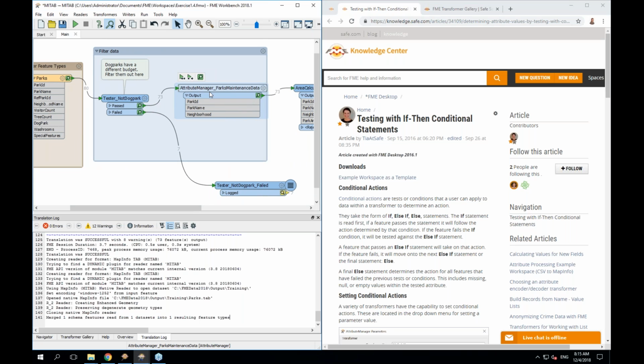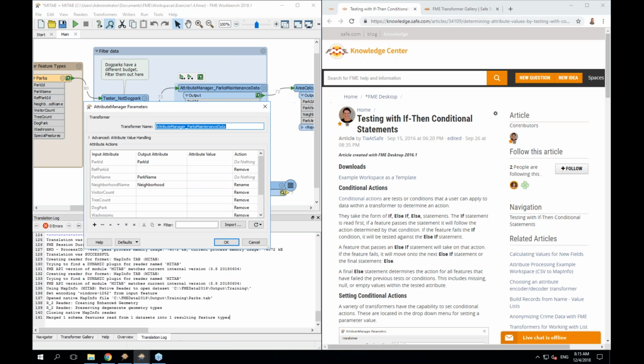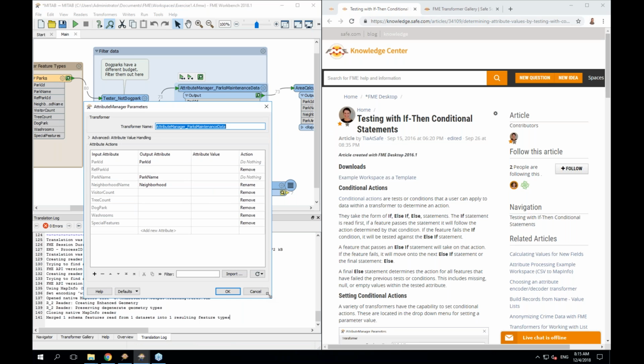In yesterday's exercise, we used an Attribute Manager to manage the attributes. You'll notice that when you open up the Attribute Manager, it will pre-populate with all of the attributes which are on your features. Now this is really handy, but with some data sets, this can become unwieldy.